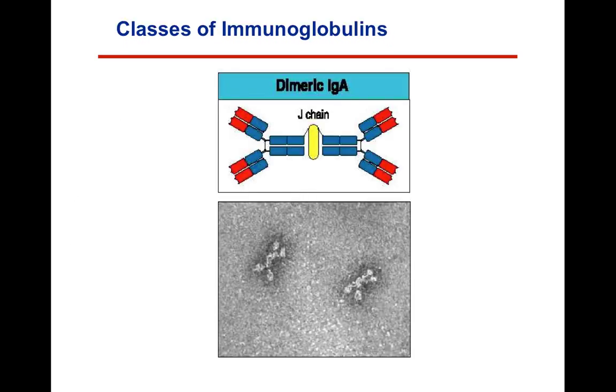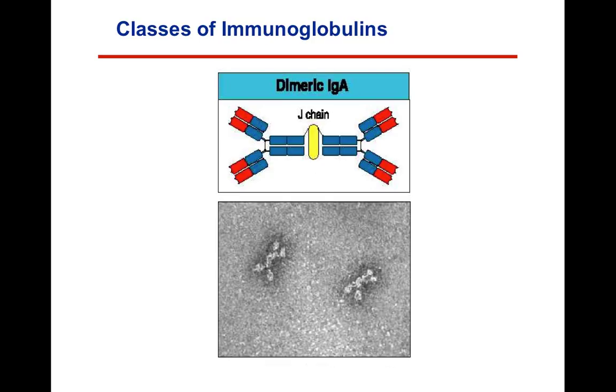They have an interesting structure because the monomers are stitched together by a joining region during the excretion process to form dimeric molecules. So two antibodies get coupled together. Here's an electron micrograph, and you can see the two ends here and the two ends here around the staining. So here are the two variable regions and the two variable regions here, and so they're able to bind 4 binding sites.